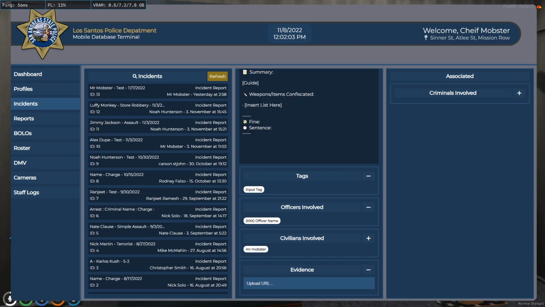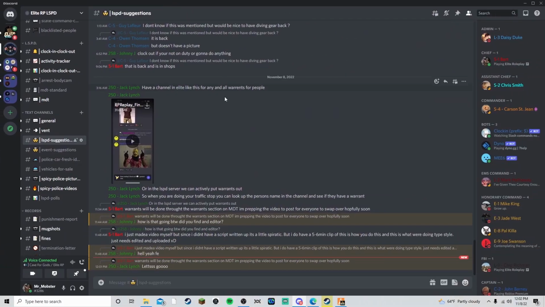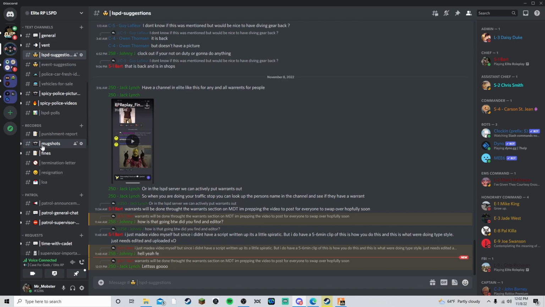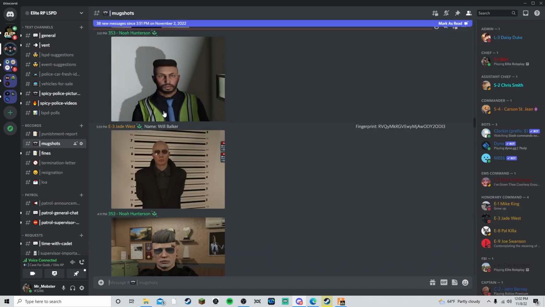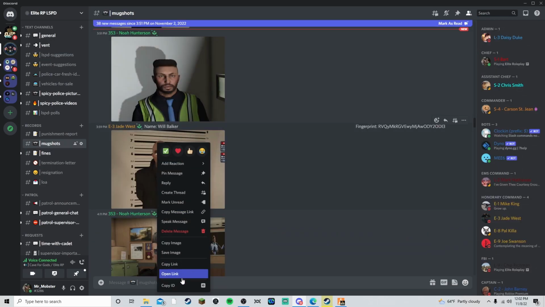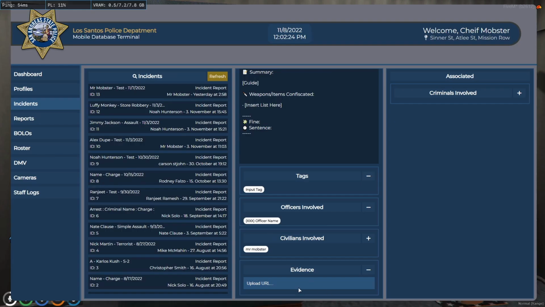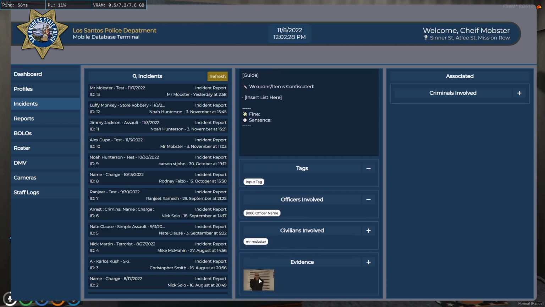When you open up the MDT system and you come over here, we'll have a mugshot section down here under the records tab, but also an evidence file system. In this instance, just like a mugshot, you just copy the link, bring it back, and you literally just boop. Now it's in there. That's just an example.